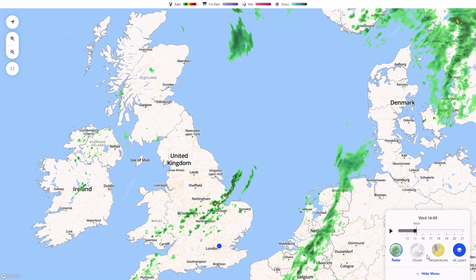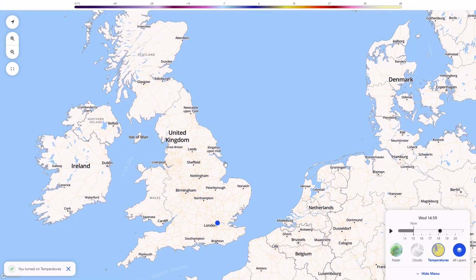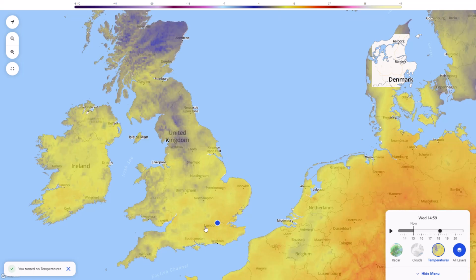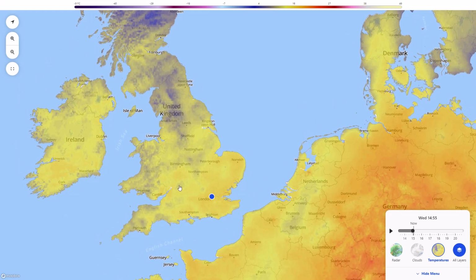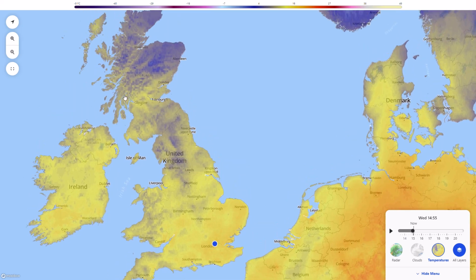If we do have a look at those temperatures, now of course, temperatures are warmest in the far south and east, closer to the warmer air mass, and away from those showers. Where those showers are, you can see a little bit more blues appearing, showing those temperatures are more towards the low teens. But as I said, wherever it gets sunshine, it will really bring up those temperatures. Most of the Republic of Ireland and Northern Ireland really quite warm, and even patches into Scotland, even though, of course, with elevation it is cooler. Generally, some low-lying areas like Glasgow, Edinburgh, still getting up into the mid to potentially high teens. That's going to continue over the next few days.